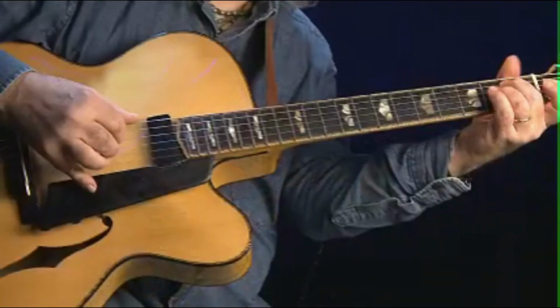Hi, I'm Tim Sparks, and in this course we're going to show how to jazz up your blues guitar playing with some jazzy chords. And we're going to start by reviewing the basic 12-bar blues in E.